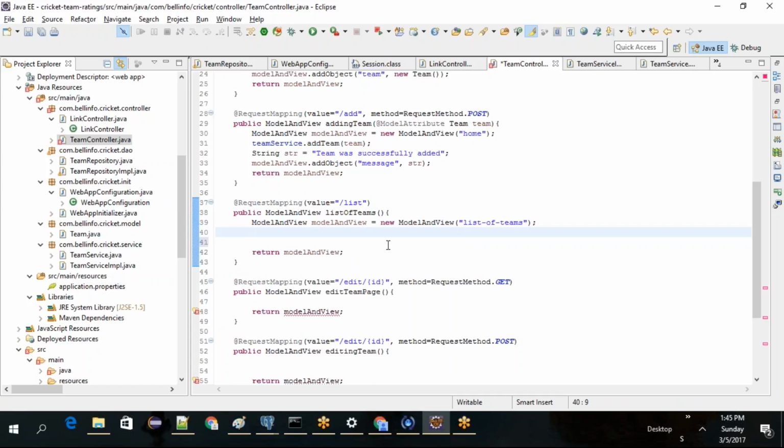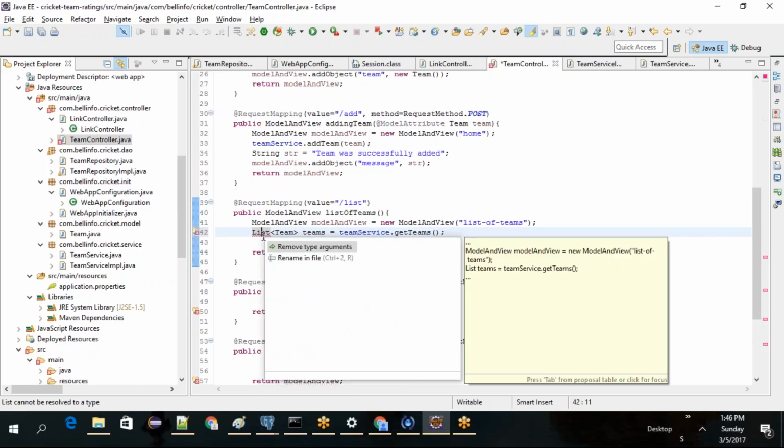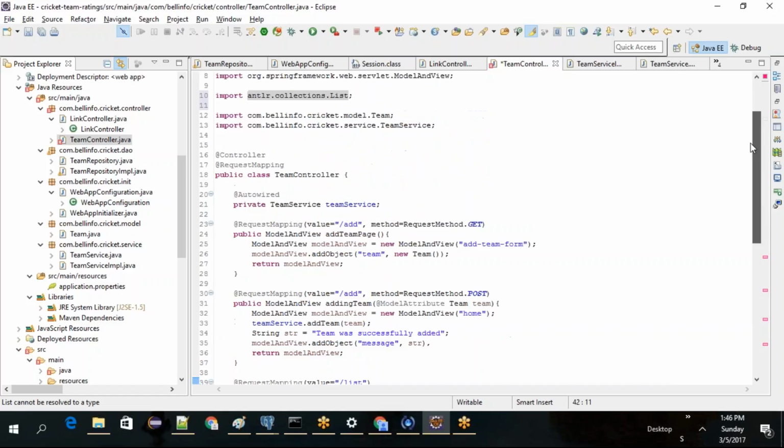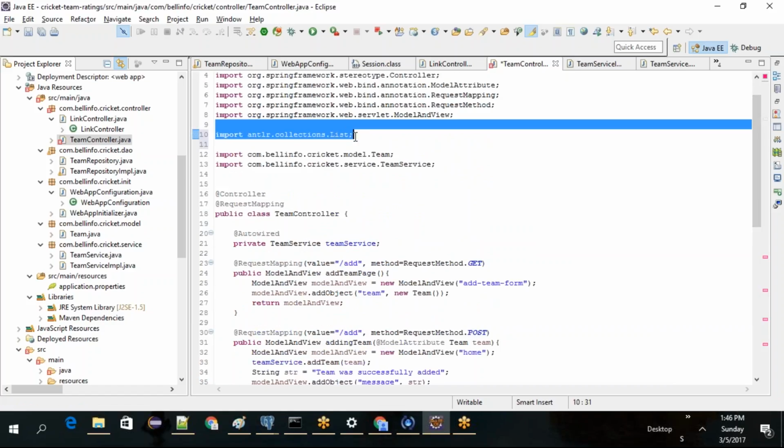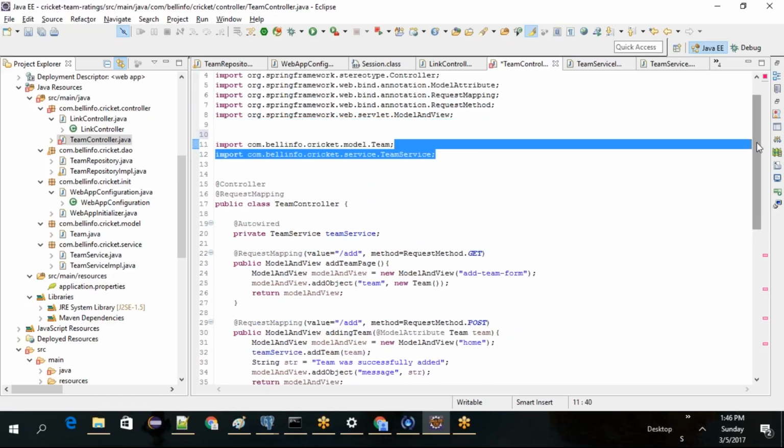Then you need to call team service dot get teams. It returns a list, right? So you need to capture that list of teams equal to that. Wrong one imported.